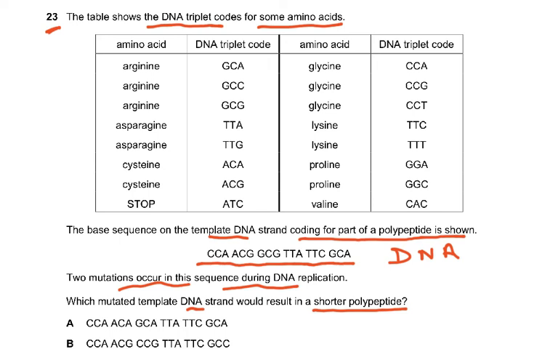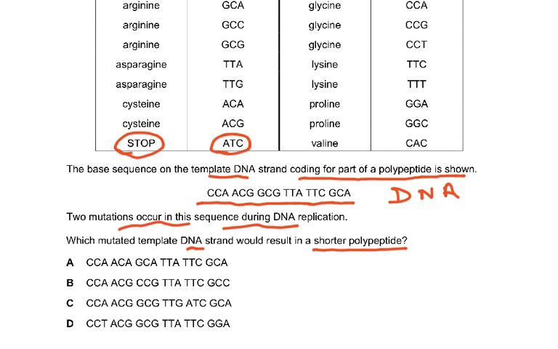Now, how I did it this morning was I looked at the stop codon because that would make it smaller. Because the stop codon, if it comes early, then of course. So I looked for ATC anywhere. And in any of these, when I found the ATC, I found it here. So I knew the answer was C. And that's my way of doing it. You might do it in another way, but this is how I figured it out. A shorter polypeptide would mean that some of the amino acids are not going to get in, so it's going to be a smaller number of amino acids. So there had to be a stop codon coming somewhere, which would of course make it shorter.